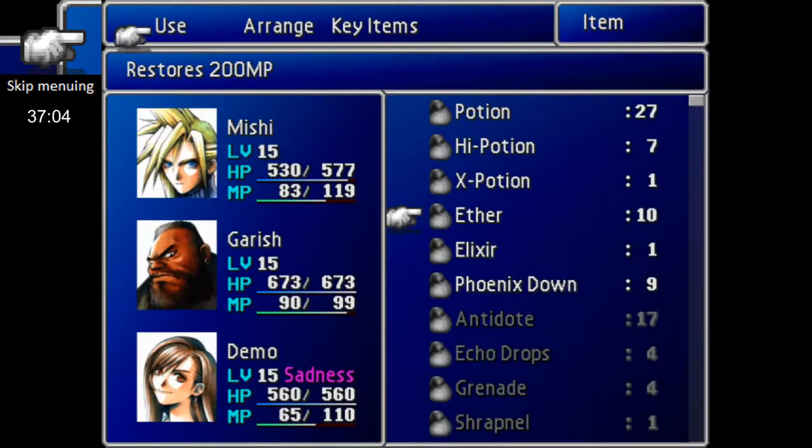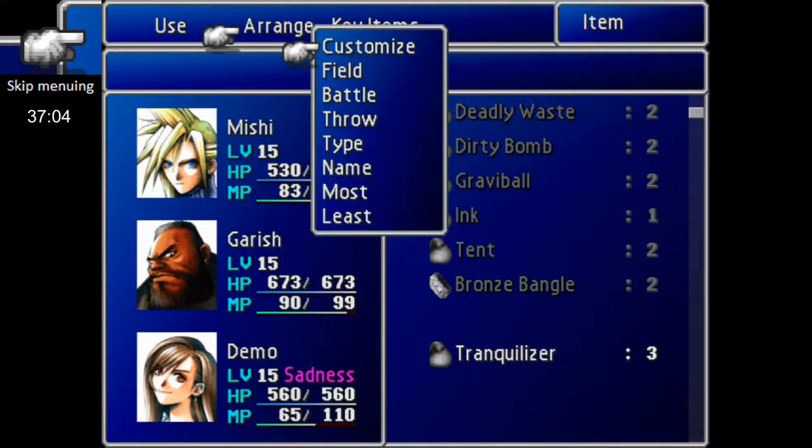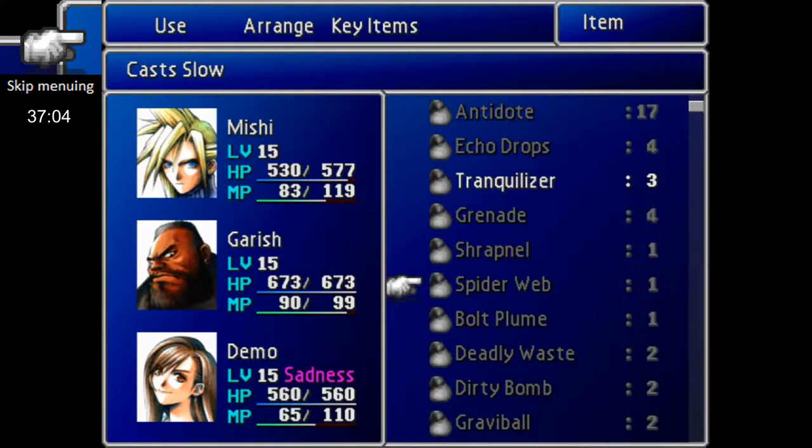How much do ethers actually heal? Because I've got a bunch of... Oh, 200. And no, I don't want to just drop them in the menu then. It's way too much to waste. The other question is, perhaps I want to drop a spider silk on him? Spider web? Especially since this boss is at the top of a giant staircase. A case could definitely be made for that. But I'm already dropping the deadly waste on him, so let's just roll with the deadly waste.